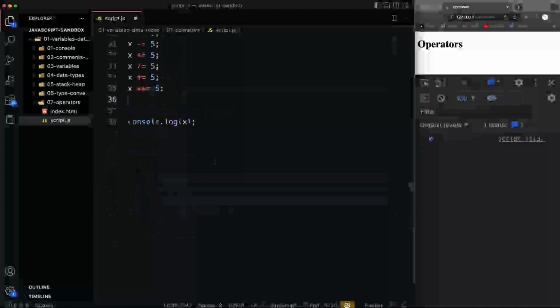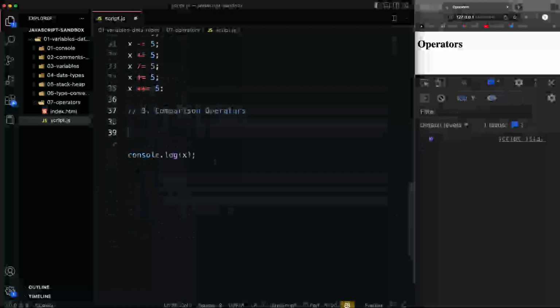Now the next batch that I'm going to show you, these are comparison operators, which you're going to use quite a bit. So the first one is if something is equal to, and I'll comment these a little better for the final version, but I don't want to waste too much time with comments.